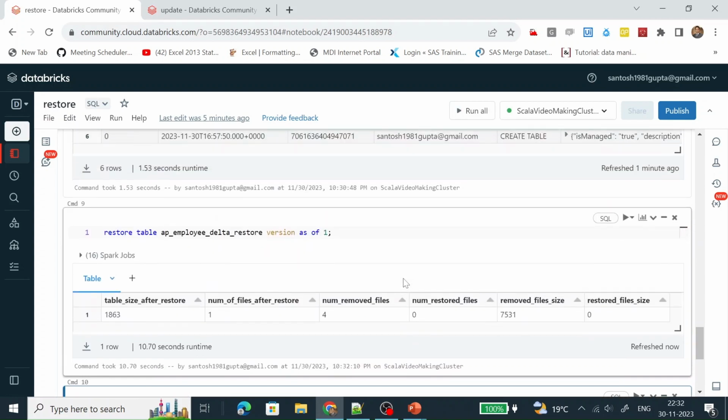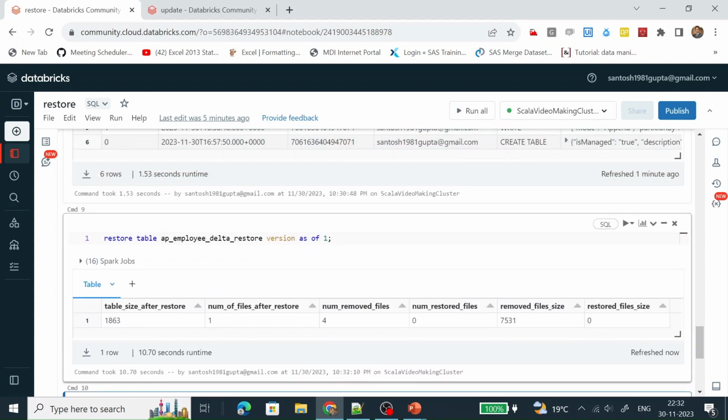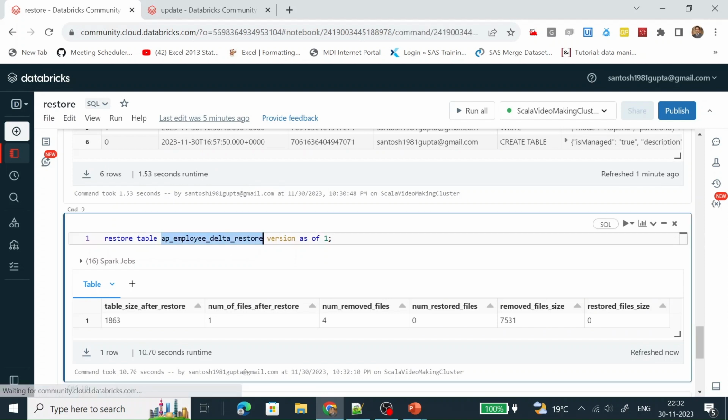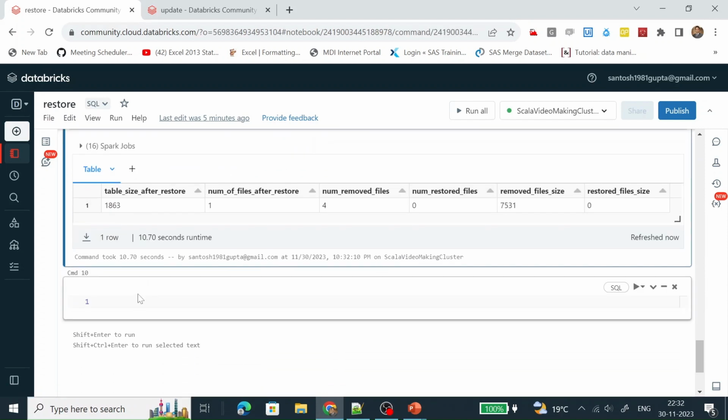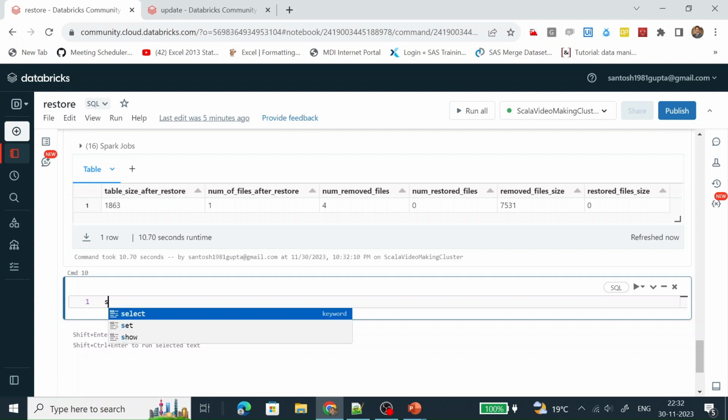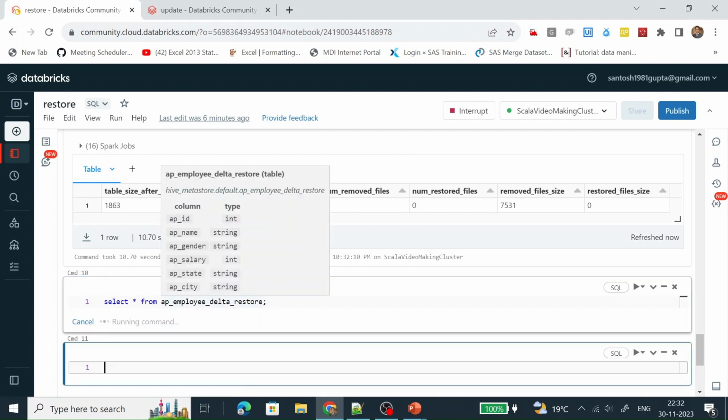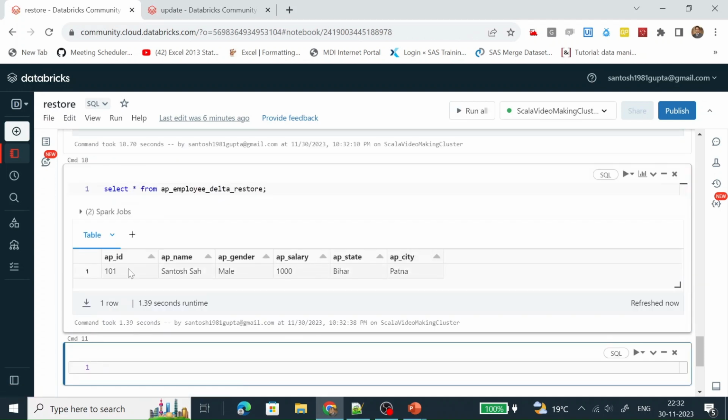The table has been restored successfully to version 1. If we see the data, it must have only one record, because at version 1 this table has only one record. Select star from this table. Let's see. See, this is only one record.